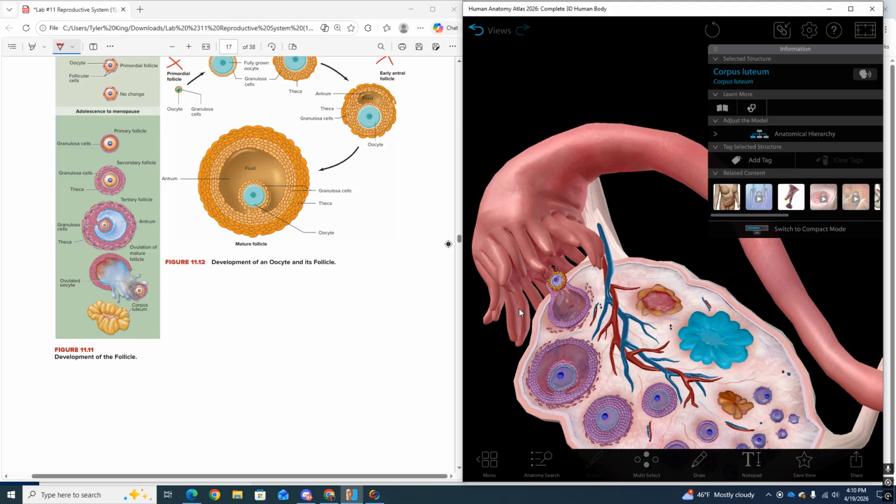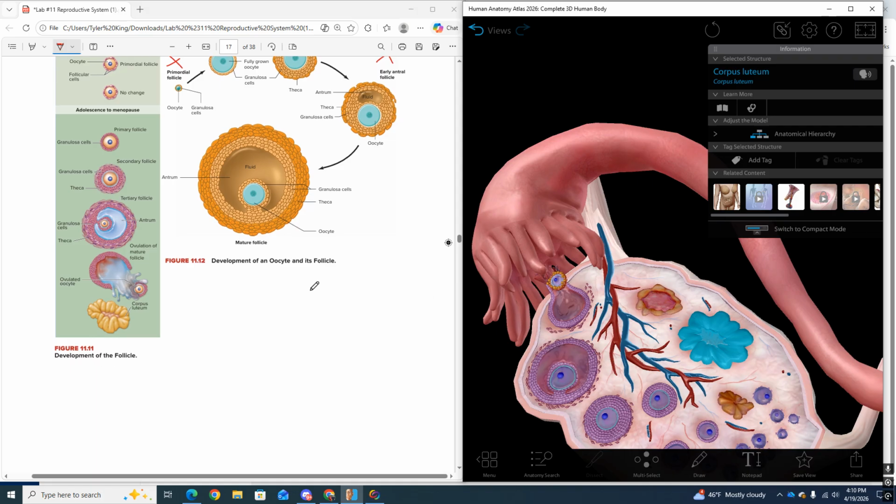Fate number 2: if an egg is fertilized, this guy is the primary nutrient source for maintaining the embryo for the first 7 to 10 weeks of a pregnancy. So if an egg is fertilized, it will continue to exist for about 7 to 10 weeks until it eventually becomes a piece of scar tissue. But if there's no fertilization, it'll just become a piece of scar tissue very quickly, and it will allow for females to have their menstrual cycle, their period. So that's what the corpus luteum is here for.